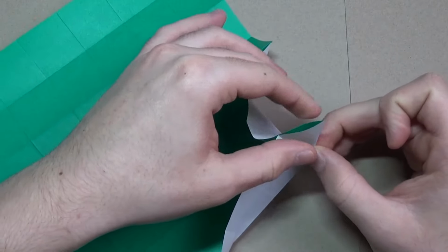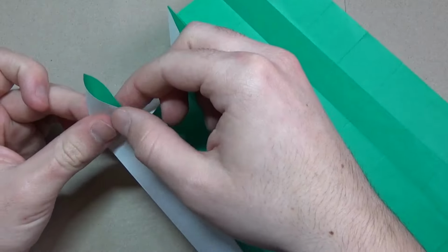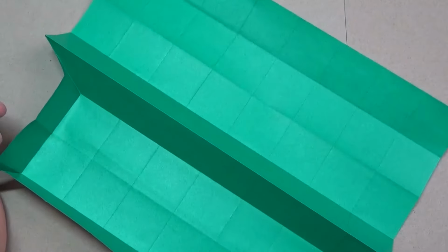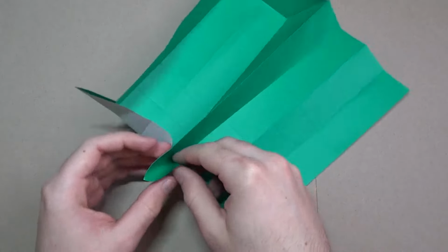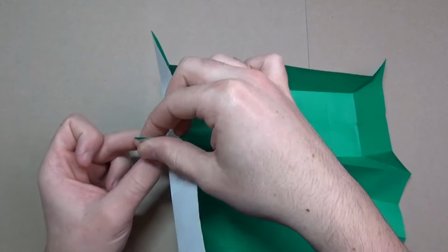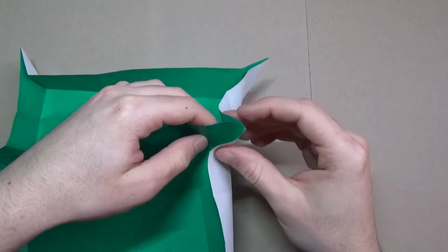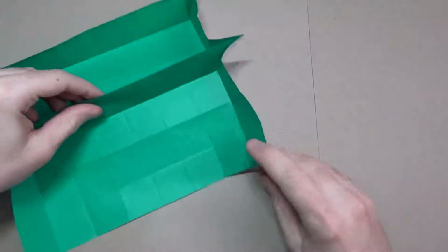Just fold one segment like that, and repeat on this side. Okay, like that. And now repeat all that on this side. So fold on that crease and fold it like this. Okay, same here. Like that. And pinch on the corners.